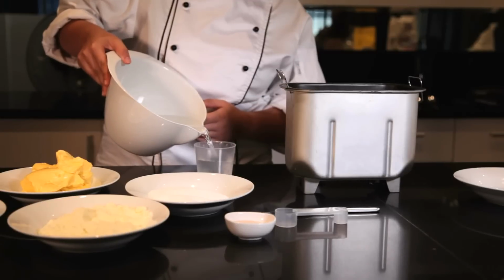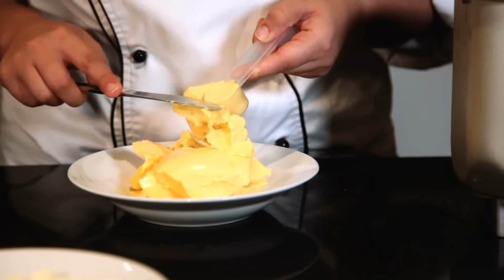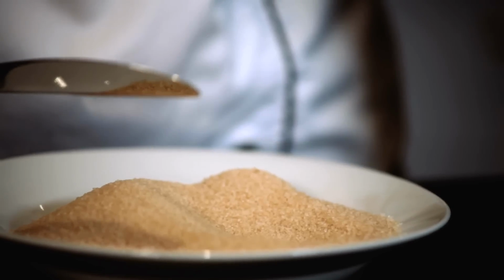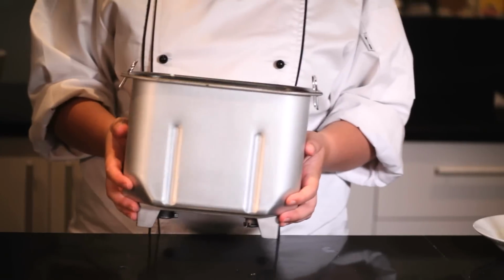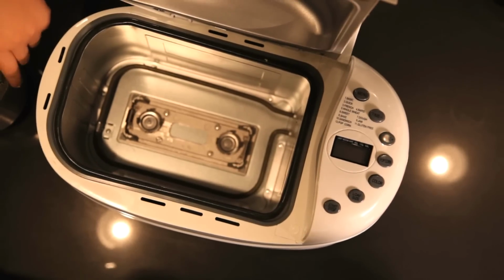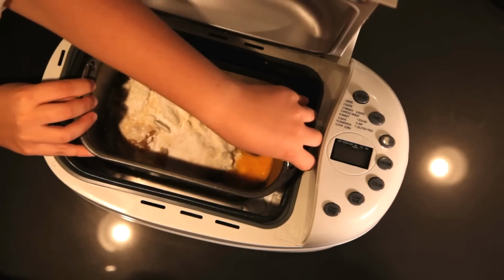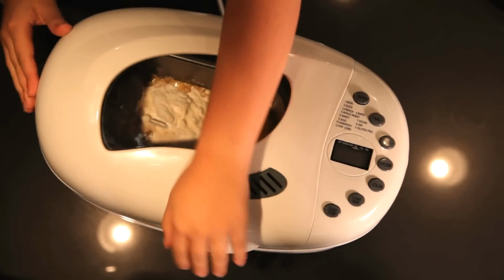As a guideline, always add the liquid first, following the order in the recipe. Always use the supplied measuring cup and spoon to obtain accurate amounts. Once ingredients have been added, clean any spillage off the outside of the loaf tin and lower it gently into the bread maker, making sure not to spill anything into the bread maker, and ensuring that you push the loaf tin down past the spring clips. Finally, close the lid.